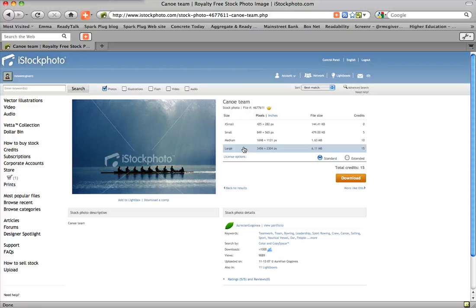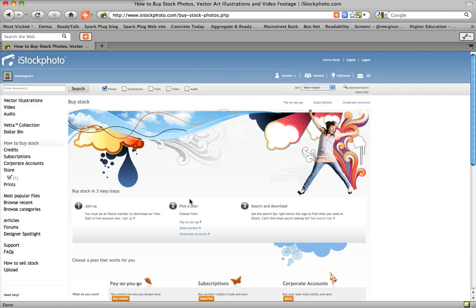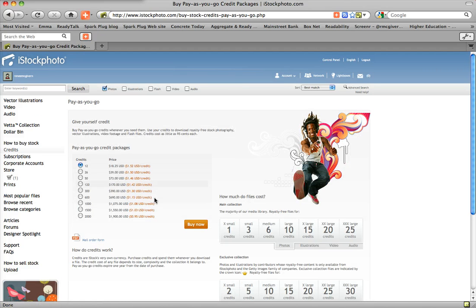You can deposit money with iStock Photo and then simply spend down the account as you download each image. You can do a pay-as-you-go contract. It's just paying as you go and buying credits. So I click on buy credits, the pay-as-you-go plan right here.